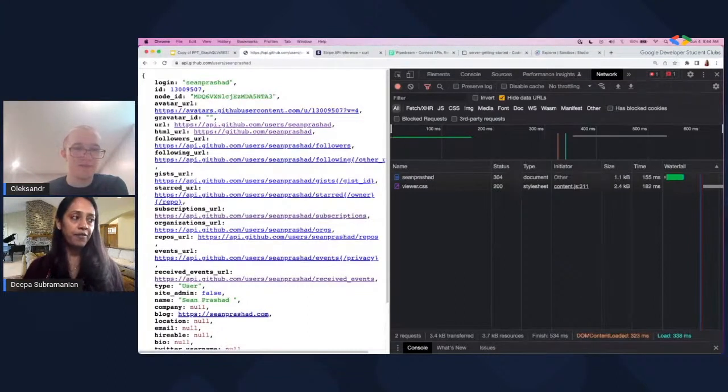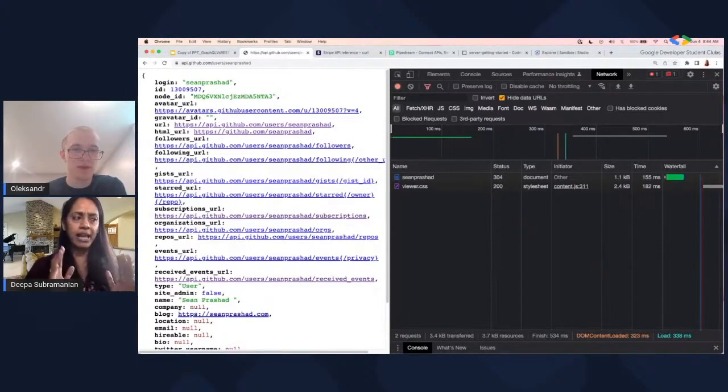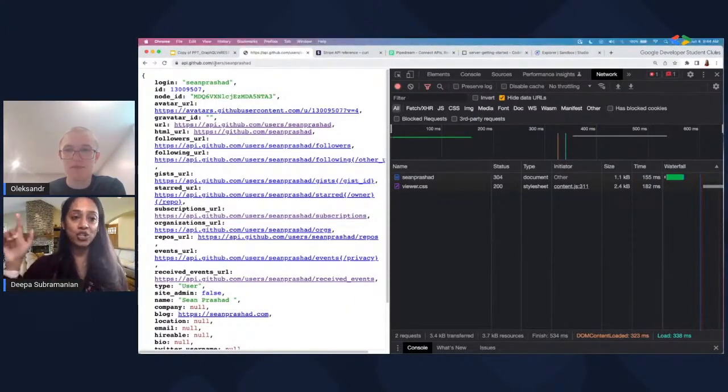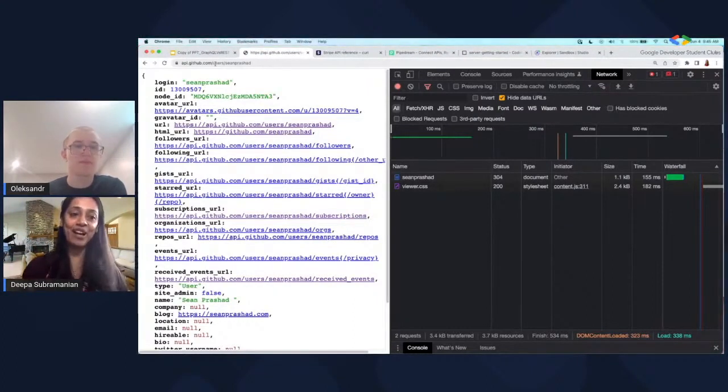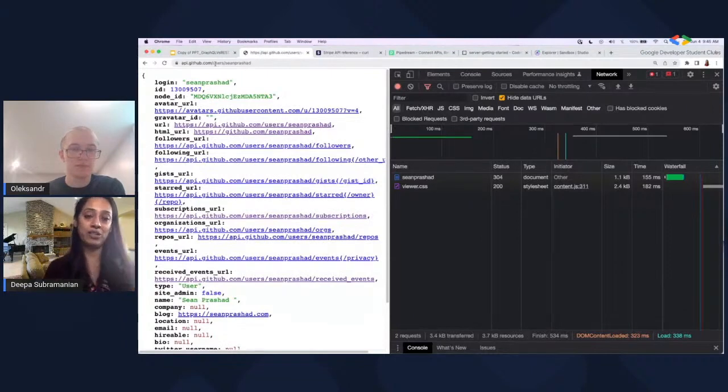But note that if I try to use it more than 40 times, because GitHub has a count, they have a limitation on how many people can. If I just try to get api.github.com/users only, it's going to fetch a whole lot of stuff because there are so many users. It's going to take some time, but hopefully they don't allow you to do that. There are some limitations. That also depends on how you architect your application, your APIs.